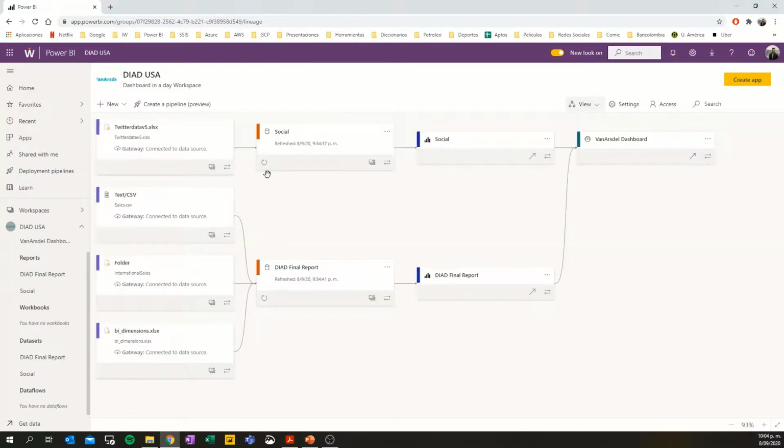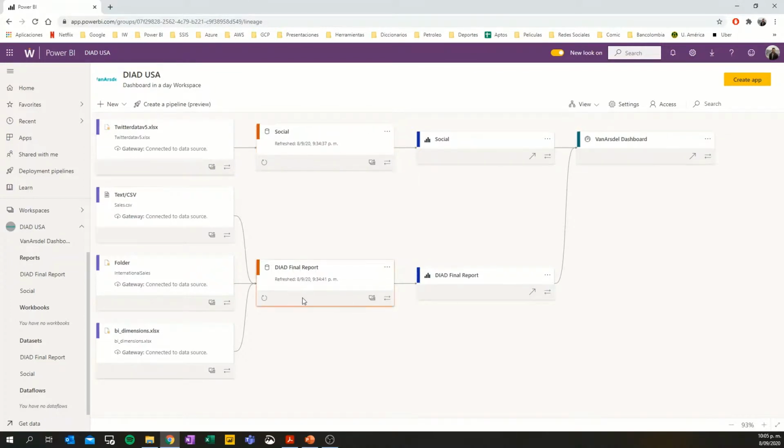For example, we have one dashboard that has information from a social report and DIAD final report. Each report has its own data sets, social data set and DIAD final report data set, and each one has its own sources. For example, the social report, the source for this data set is Twitter data 5. It's an Excel file, okay?